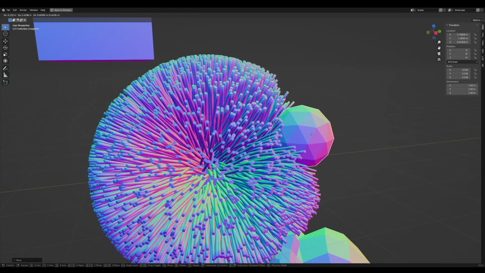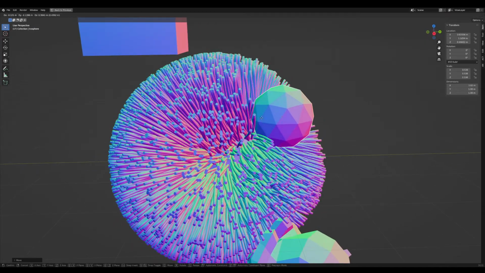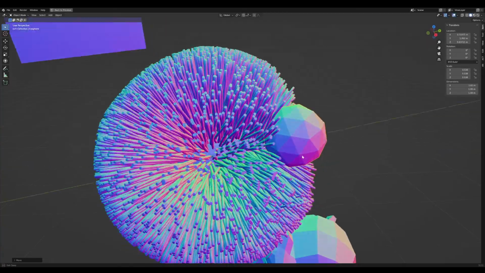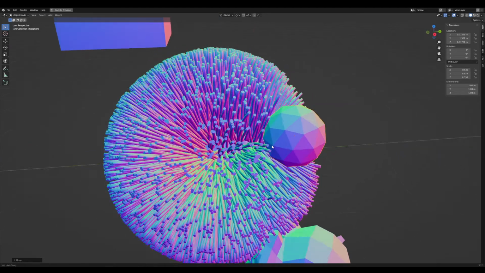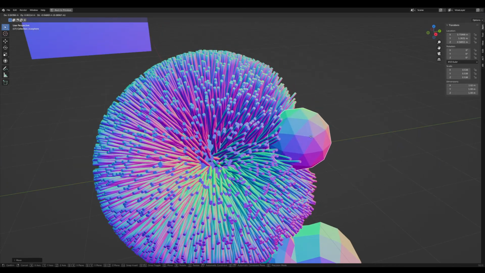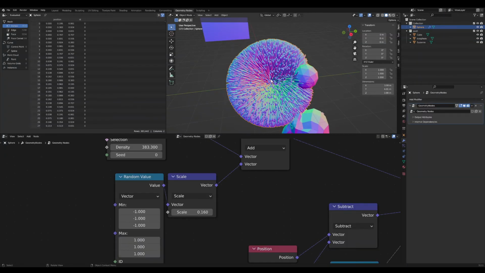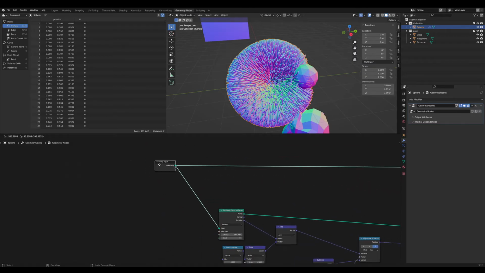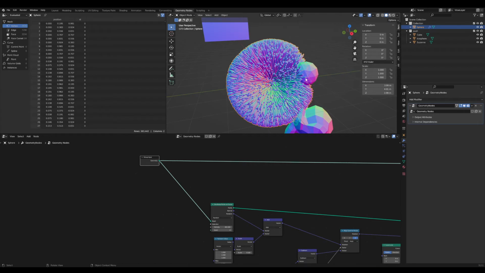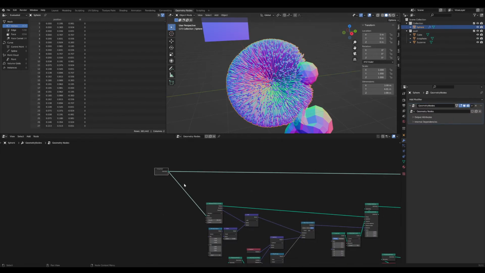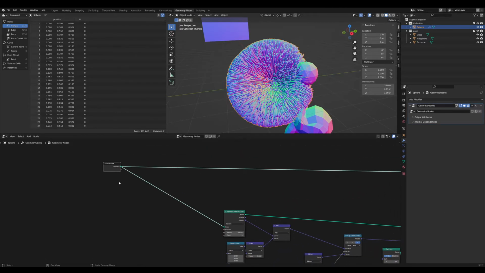Of course you can try to avoid these intersections, but there are also techniques to, for example, delete these points where the intersection happens. Maybe we can do this with a Boolean node, but there may be another way which uses Raycasting to check if these points are inside this object here. You can skip this step completely, but let's do it for completion purposes.